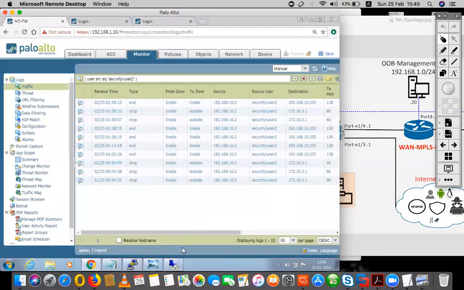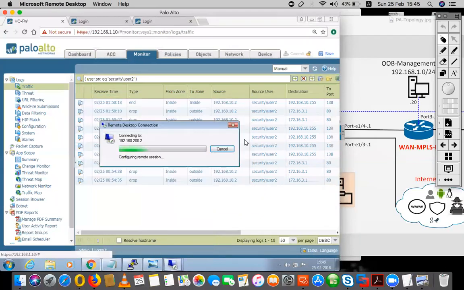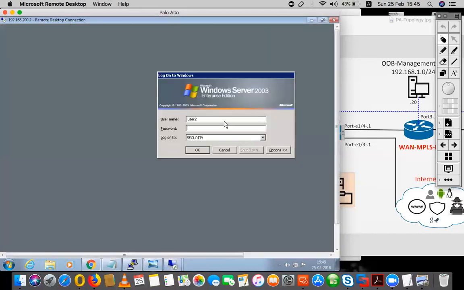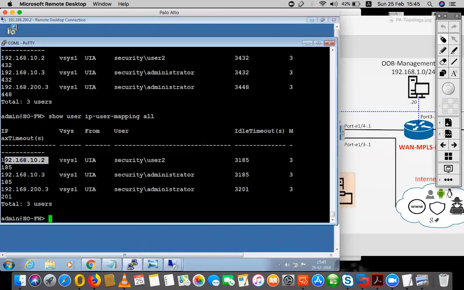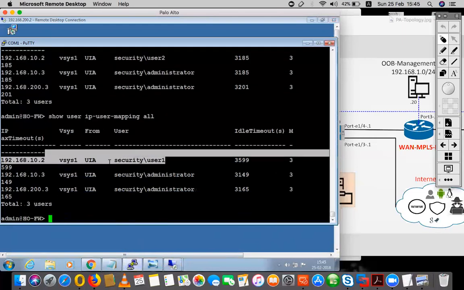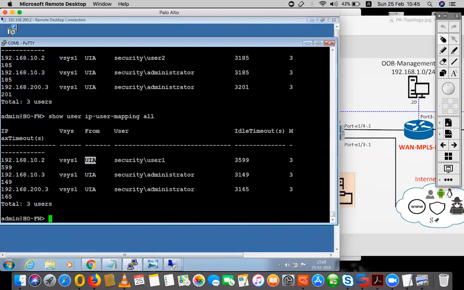So if we log off user 2 and let's say user 1 logs in, so if we say log off and let's try to connect with user 1 this time. So user 1, and let's put his password. And if we go to the CLI, you can see it's showing that user 1 is logged in and it's coming from UIA.